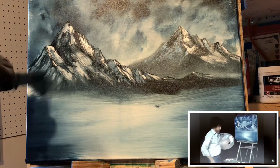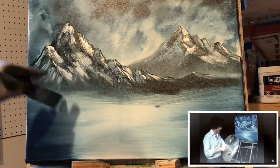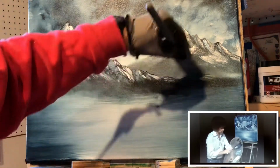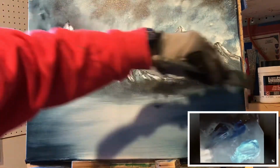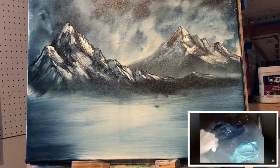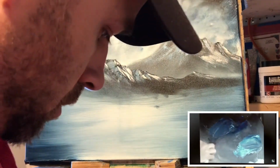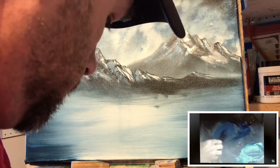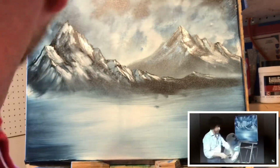Beat off the excess, and we're ready. Tell you what, we just take that same old mountain color that we had. That was Prussian blue, Van Dyke brown, black. I'm just going to mix it back together here with a little white, just to lighten it up, until it looks about like so. Let me wipe my knife off.